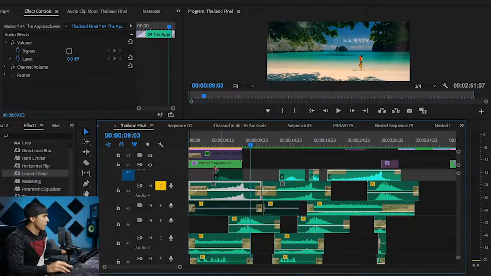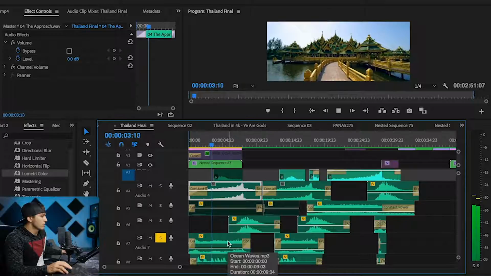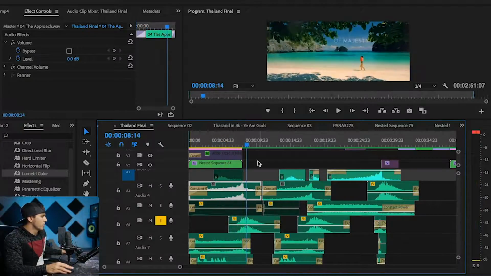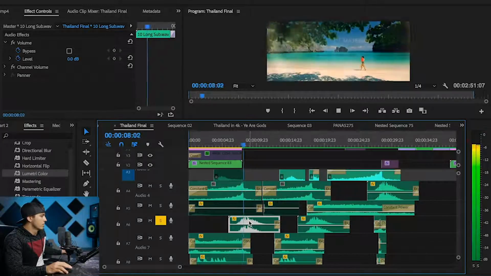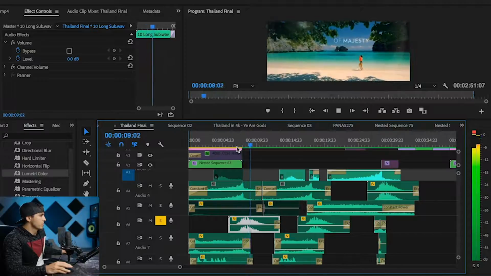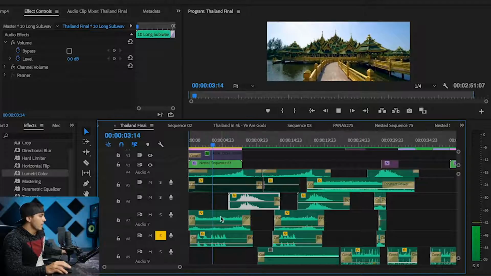So that was the first riser that we put in there. The next sound we used was a little bit of ocean sound, so you can feel the water that you're seeing there. And then this right here, a little whoosh to kind of help transition those clips. Next sound effect, some seagulls in the background.